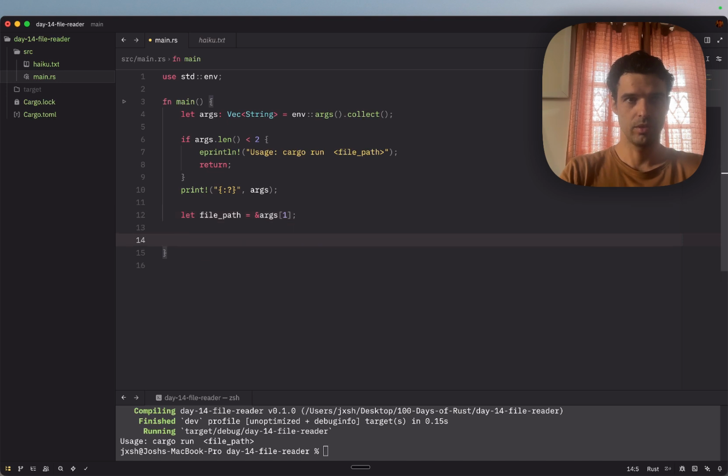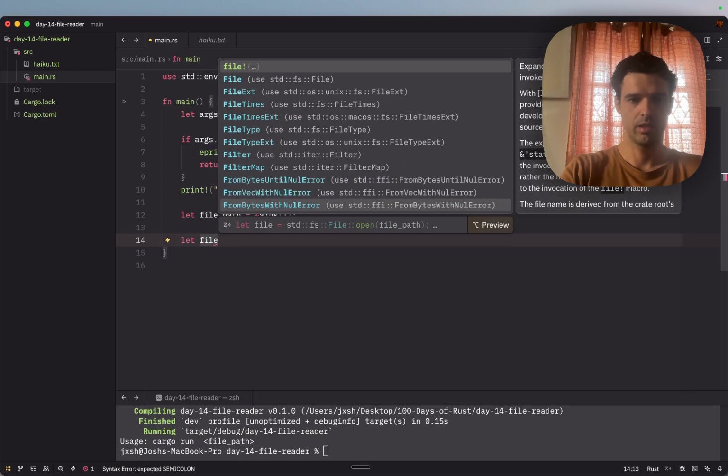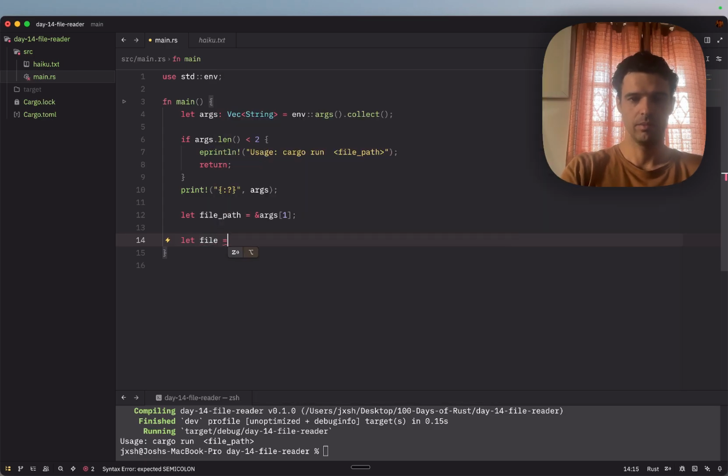So let file become... I want to actually read the file at that file path using the standard file read function, the standard library's file read crate, I guess, trait.